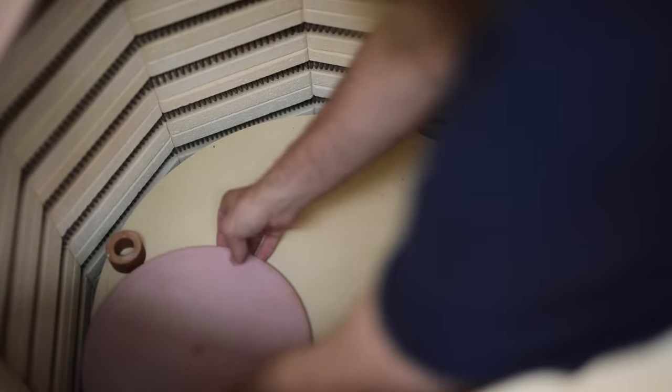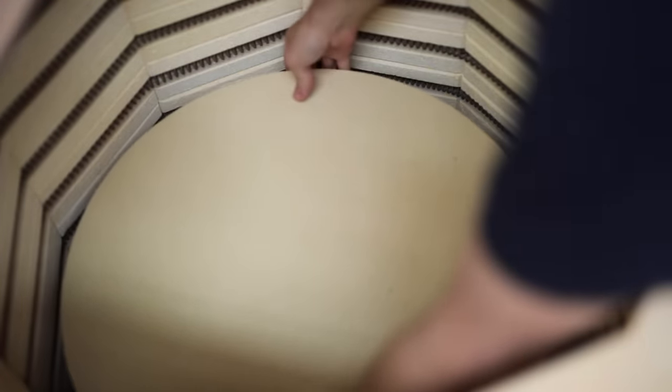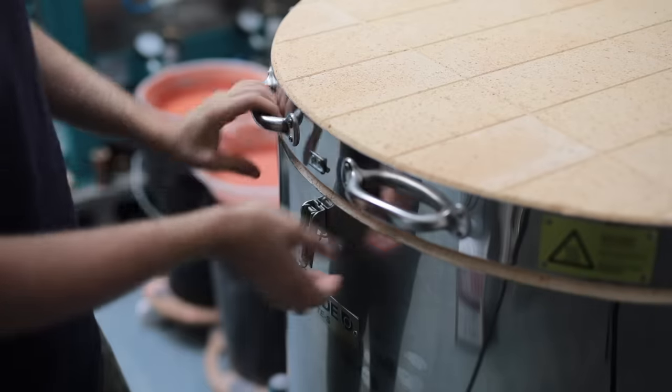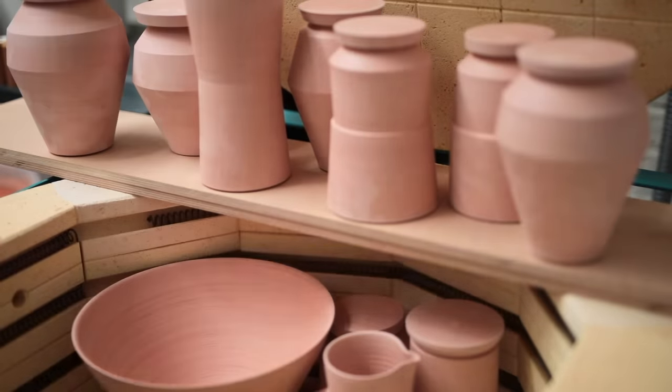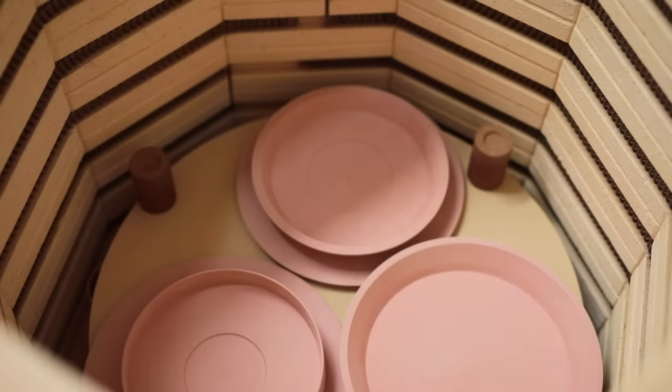When I had enough pots to fill the electric kiln for a bisque firing, I packed it tightly with a whole variety of shapes. For this firing, as it's still a relatively low temperature, the pots can be stacked and they can touch, as I don't have to worry about anything sticking together. Really, the greatest cause of concern is accidentally damaging a pot by placing it in too aggressively, or knocking the base of a pot against the rim of another, as bone dry pots before they've been fired are exceptionally fragile. Yet, once they've been fired, the pots can be picked up and handled without the same concern, although they still are delicate, and if squeezed or bent too hard, they'll crack, especially with the more thinly trimmed pots.